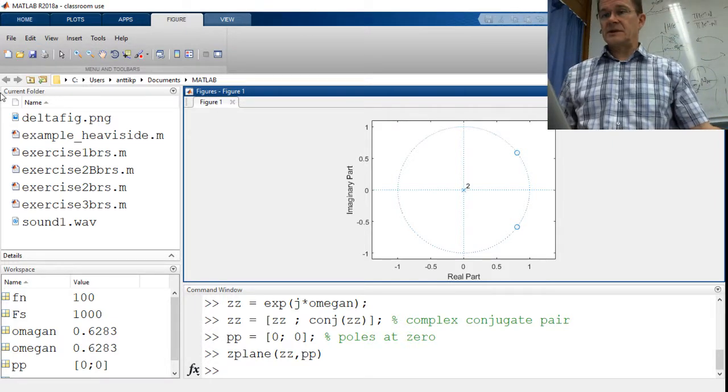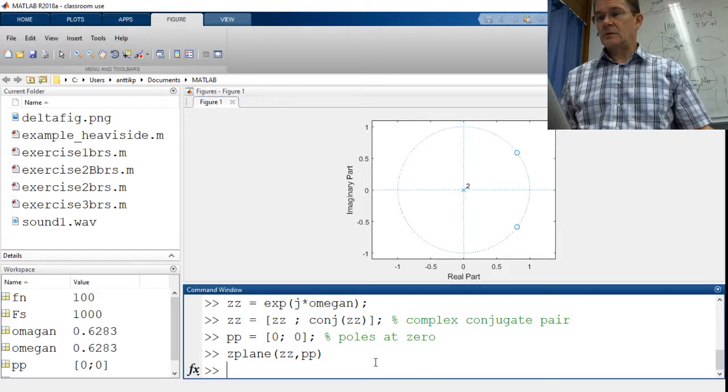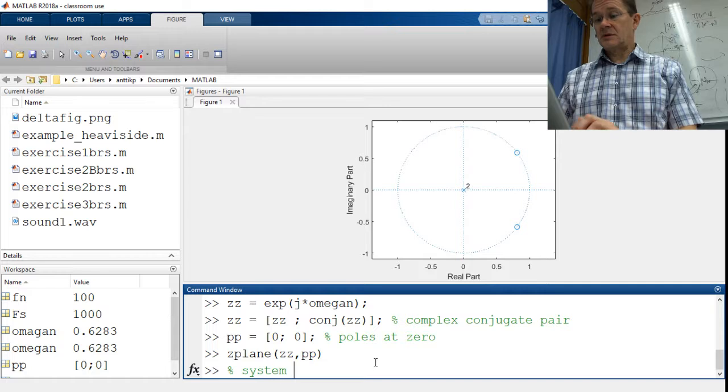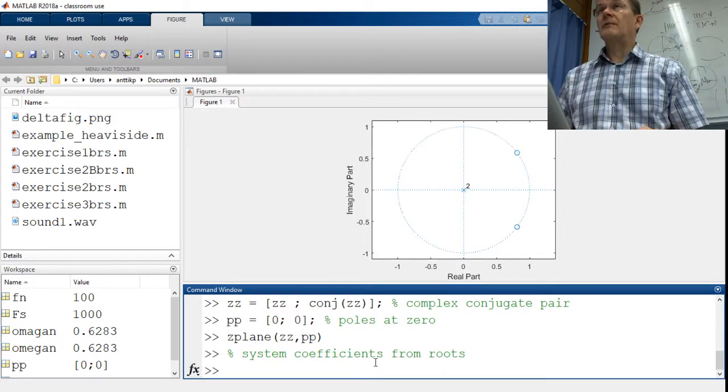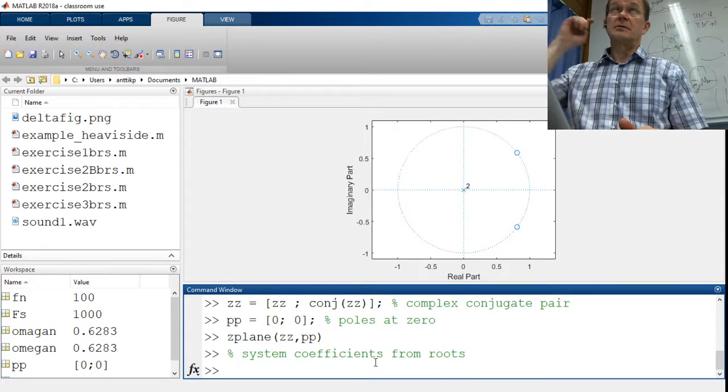The system coefficients. You might be also interested about that one. How to get back to the system coefficients from roots. So these are roots. We have already done the from system coefficients to the roots.